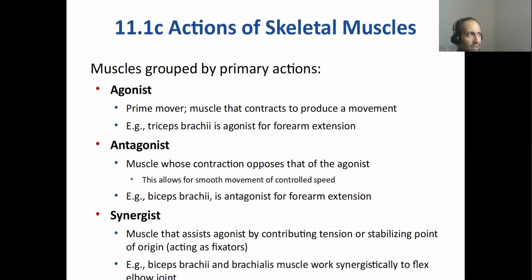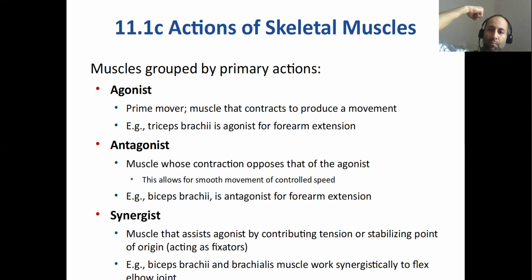Antagonist is the exact opposite. Antagonist is a muscle that, first of all, remember that skeletal muscles work in pairs. They work in pairs to make a body part move. And when one muscle contracts, the other one extends or relaxes, okay? And when that one flexes or contracts, the other member of the pair has to relax or extend, okay? Because if you're flexing both muscles at the same time, there will be no movement possible. So antagonist is the opposite muscle.